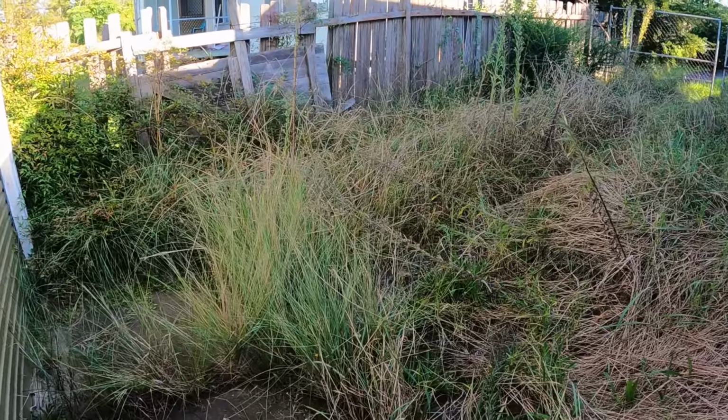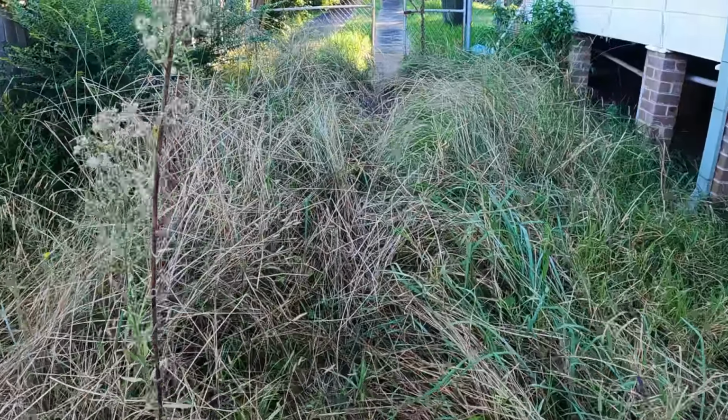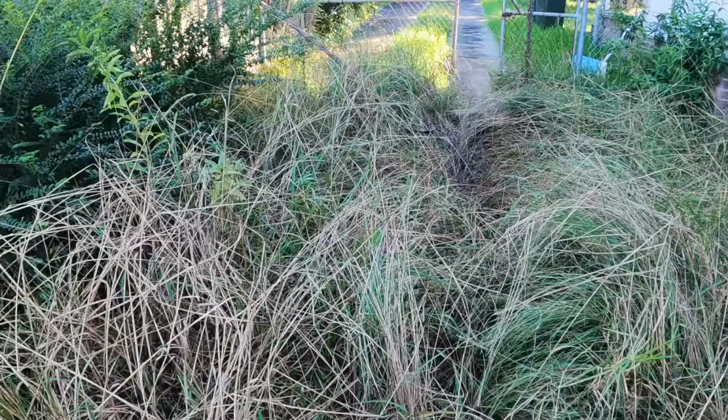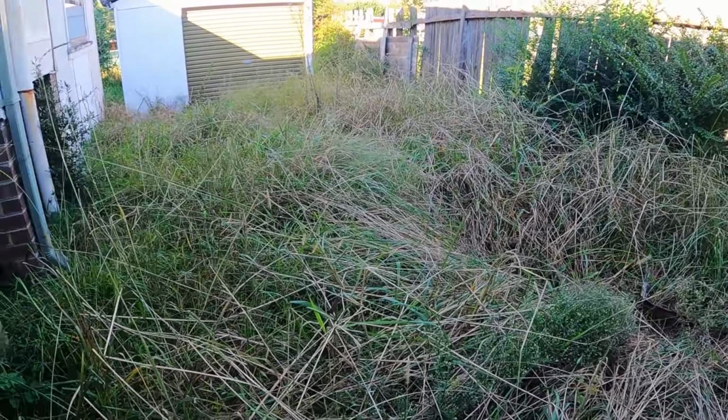Now this was a random knock at the door about 4 weeks ago. You see, the last video I did was actually the front lawn. So now we're here to do the side of the property, which you can see here is an absolute nightmare. There's grass everywhere, weeds. This is probably going to take me 2 hours to do about 10 meters worth of driveway, because it's absolutely insane.